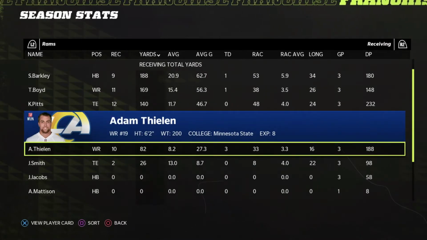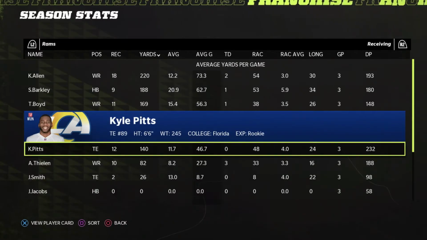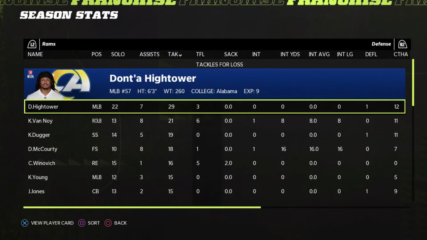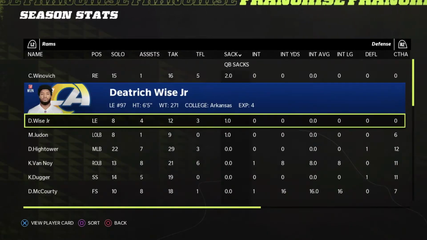Adam Thielen's down here. He's getting 82 yards and 3 touchdowns. And Kyle Pitts has yet to catch a touchdown. All right, that's interesting. Let's take a look and see how the defense is doing. How many sacks do we have? All right, only 4 combined sacks through 3 games.